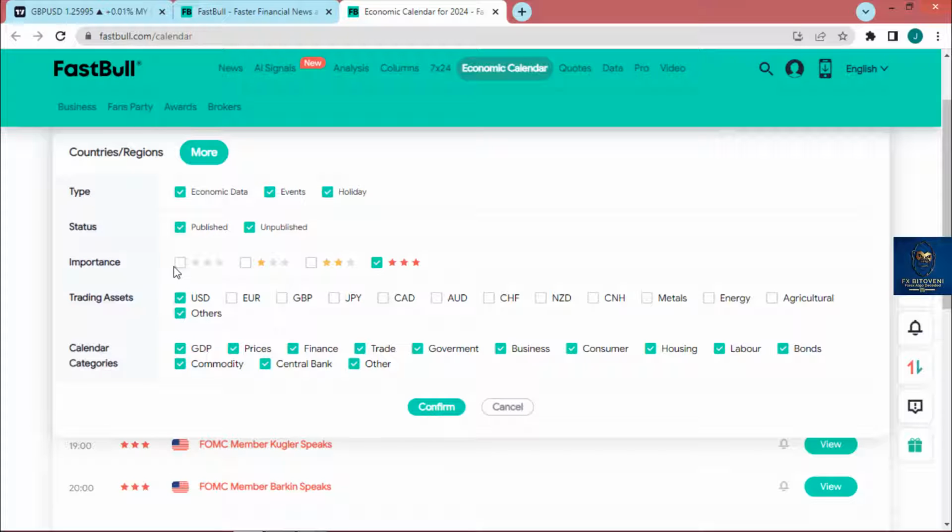Then, for example, if you are trading GBP USD, you can simply untick everything and remain with your USD and GBP high impact news. To choose high impact news, you will check on this level. If you have all of these levels ticked, please untick and remain with what? Remain with three red stars. So this shows you that the news you are going to see will be high impact news.